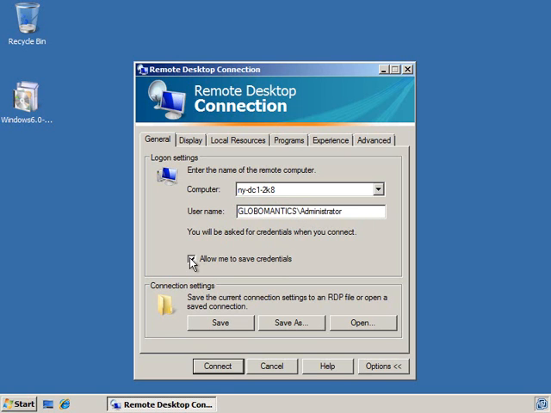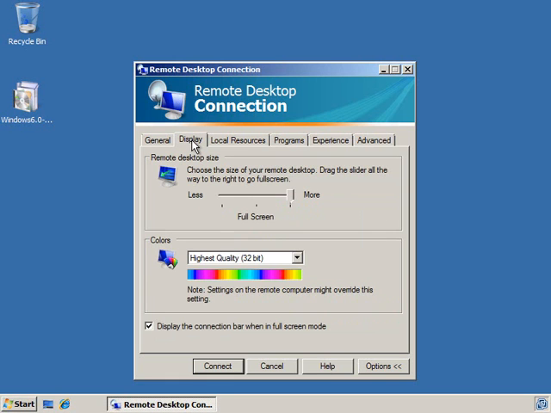and we could choose to save the credentials. By doing that, now when I enter the credentials, I'll have that opportunity again to save them, and they won't have to be asked again and again and again. There are some additional things that we can do, like we can control what the display is going to look like, and in this case, we're doing a full screen. That's why the whole screen takes over and we get our little tab at the top. Or we could do just a window. We could do a window inside of this Vista client window.